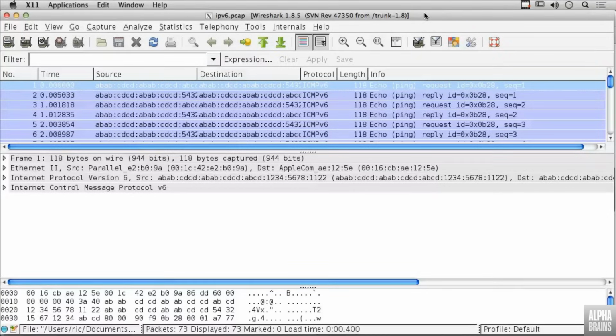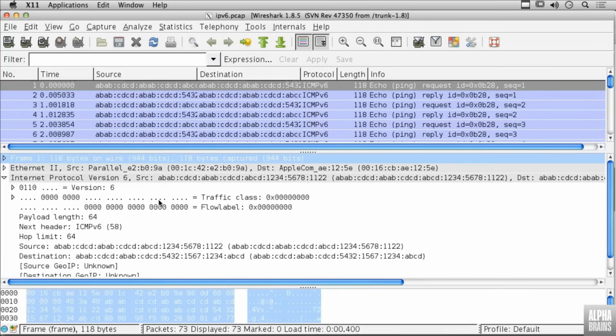So up to this point, when we've been talking about IP, or the Internet Protocol, we've been talking about IP version 4. And IP version 4 has been around for over 30 years at this point. And we're trying to move to version 6, which has some differences with version 4. And right here, I've actually got a packet capture where I've captured some IP version 6 traffic. And I just want to walk through what the header of an IPv6 packet looks like.